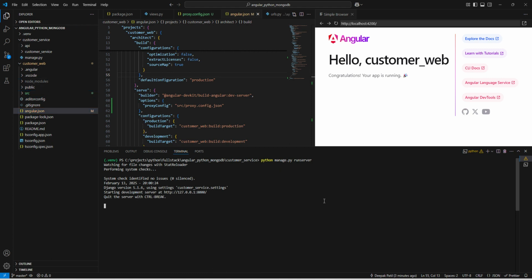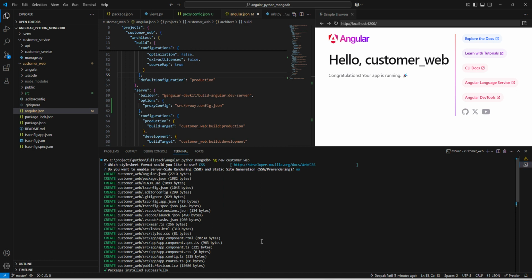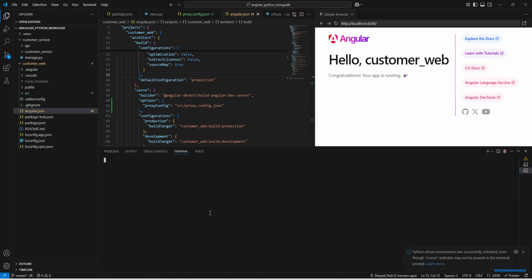So we need to create environments, which is a best practice as well. So let us create that. Now here we have opened one new terminal. Let us go to our customer_web, and here we can use ng generate. This is the command for creating environments, ng generate environments.